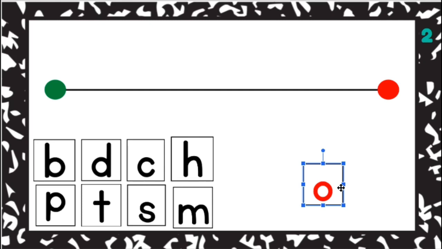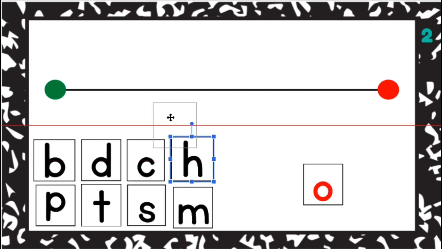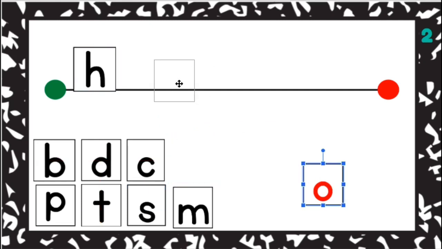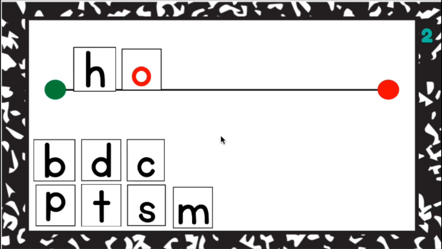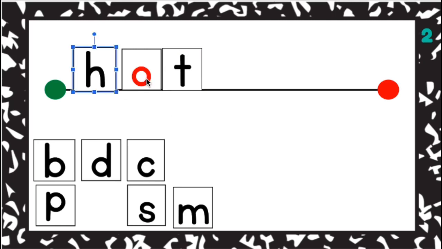The first word we're going to make is the word hot. Hot, like it is so hot outside. The beginning sound is h. Now we need ah and a t. Which consonant makes the t sound? If you guessed T, you would be correct. T makes the t sound. H, ah, t, hot. Good job. We just made the word hot. Please write down hot on your paper.